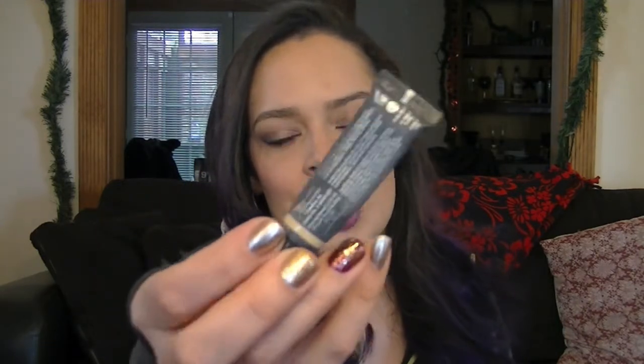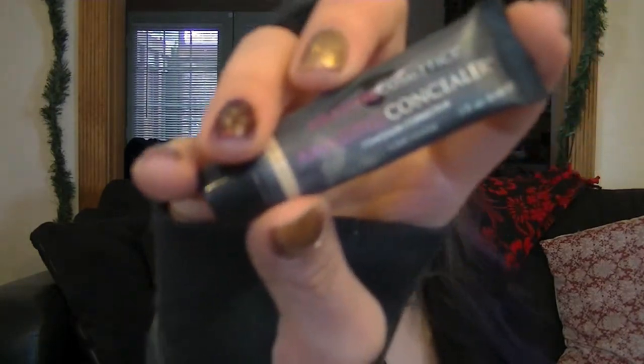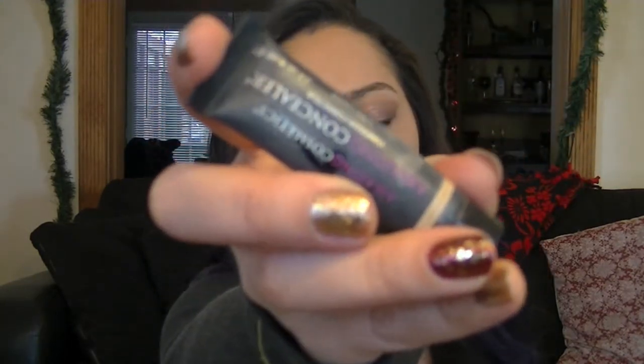The strongest one I have is Amazing Cosmetics in light golden. This is so old — the packaging is gross. But I do really like this concealer. It is very opaque and very thick. I haven't used it in a while, but I think I loved it, so I'm going to use this guy again.